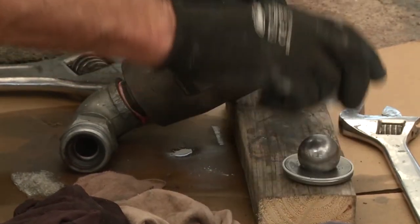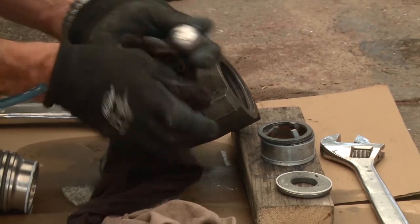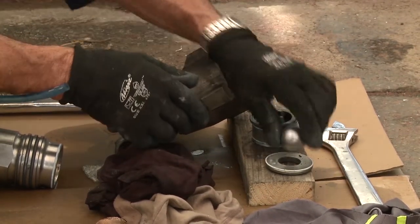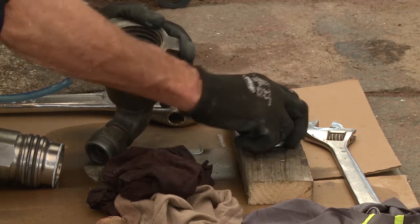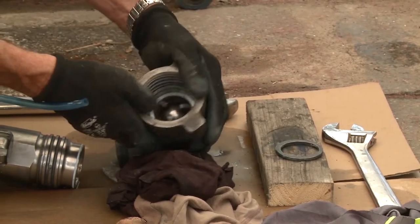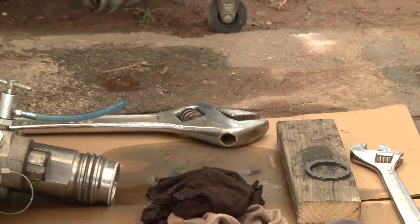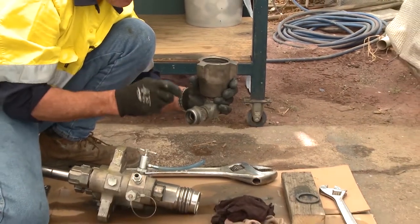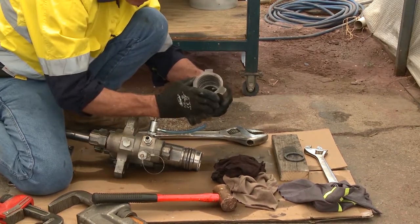So that's your foot valve. What are we looking for with the foot valve? We inspect the ball for any damage, dents, scars, and so forth. By eye it looks quite good. To test it, I sit the ball back in the housing, put the cage back in without the shims, push it all the way home so it sits on the seat. Then tip some solvent in there, hold it still, and see if the solvent leaks out. If the ball has been compromised, the fluid will leak out. If it hasn't been compromised, it will maintain a seal and there'll be no fluid exit. So that's your primary foot valve.